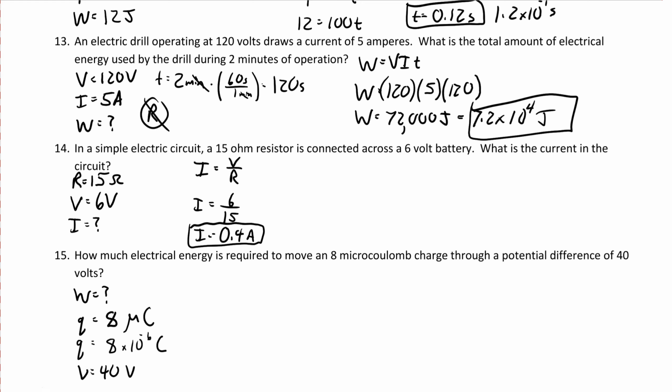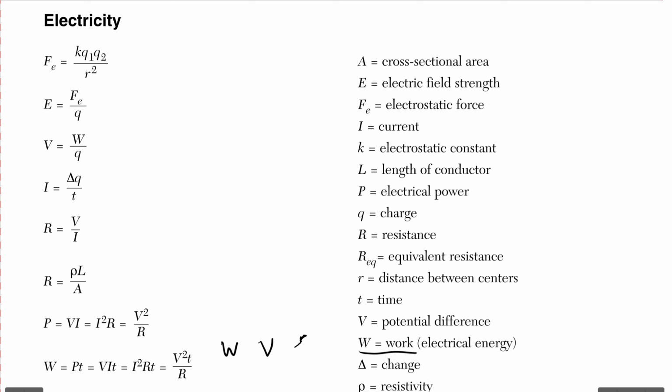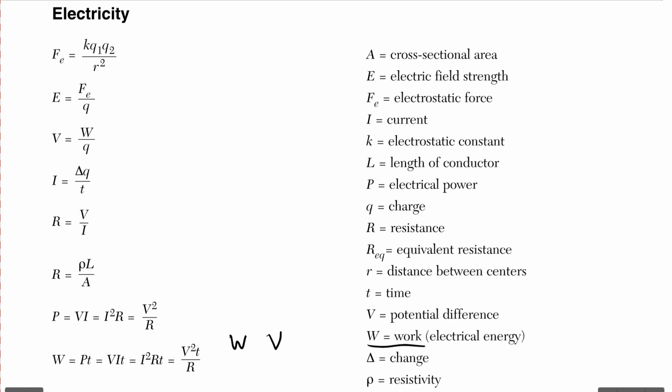I thought it was going to go back to that long list of equations for electrical energy. But what are they telling you? They give a charge and a voltage, and they're looking for energy. Let's look at the reference table. They're asking for the electrical energy, which is the work. They tell you the voltage and the charge. Is Q in any of the equations down here? Nope. Can't use any of these for this situation.